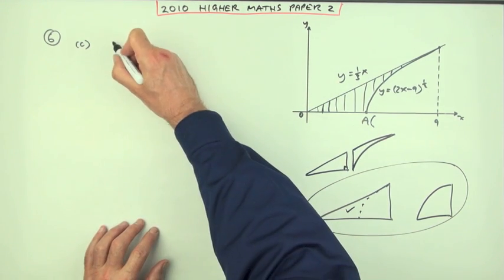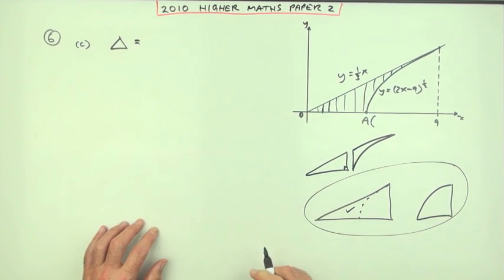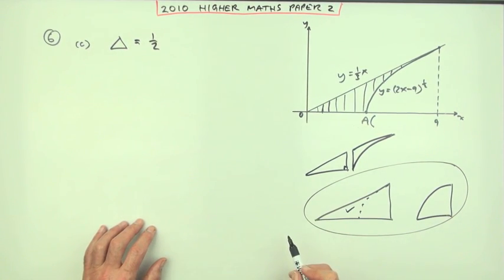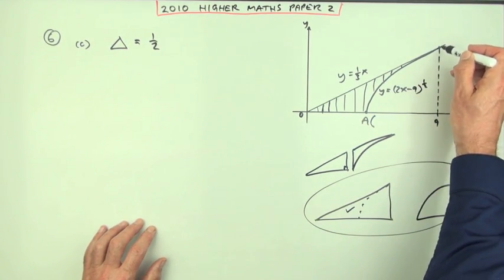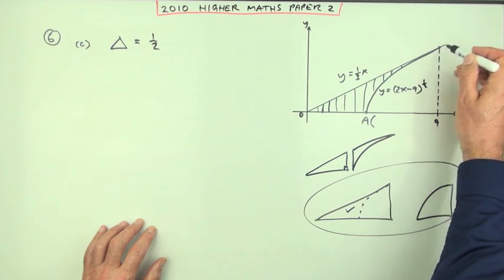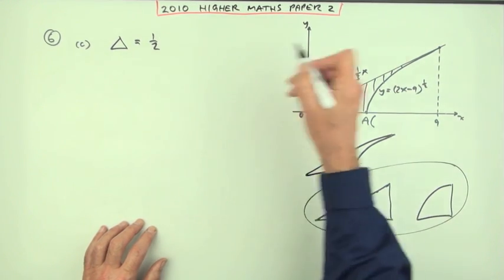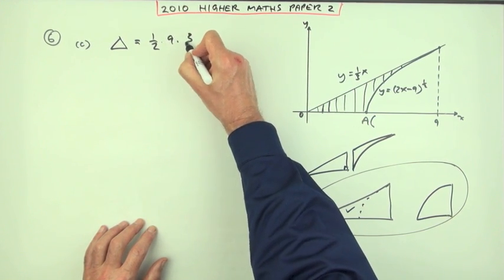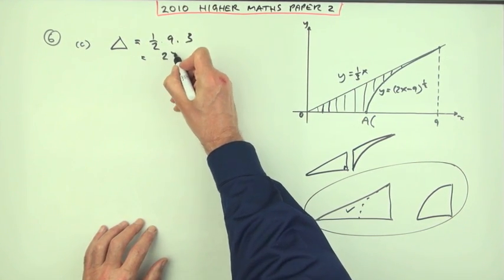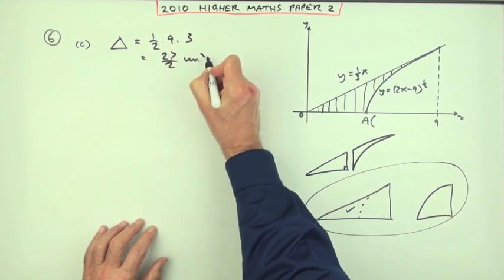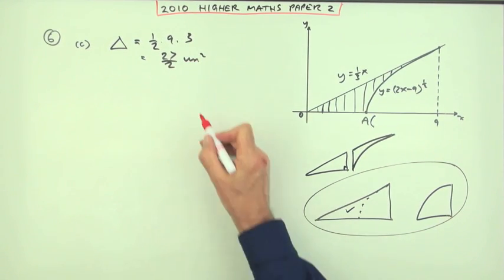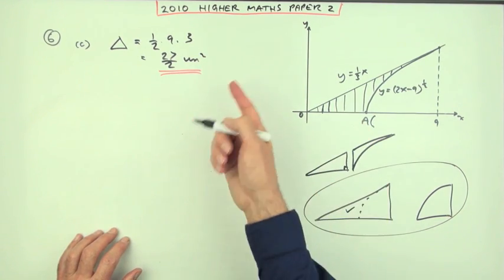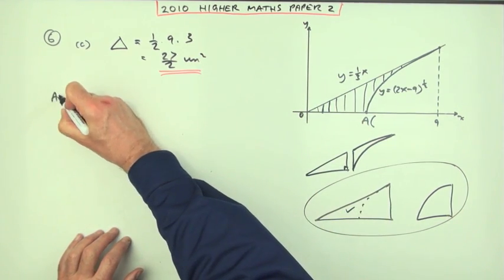So I'll say area of the triangle, that would do just to put a wee triangle sign in, is a half base times height. I don't need to justify any of that because I already worked out the coordinate of that point to be the point 9,3. I could have put it into the diagram, I suppose. So that's a half of 9 times 3, so that's going to be 27 upon 2 square units. Then I could just indicate it on a diagram on my page, or just use the words.